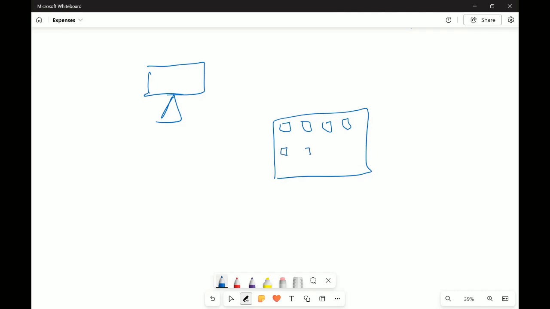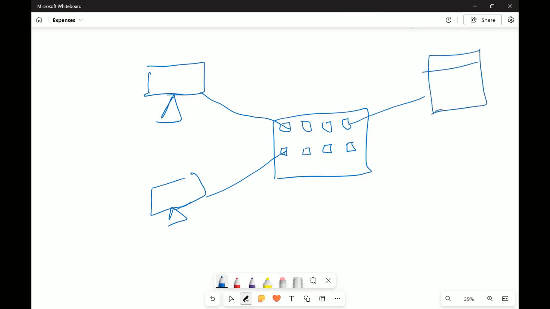Is there any DHCP server available in this environment? And any DHCP server in the environment will respond, oh, you are welcome, I'm the DHCP server, let me give you an IP address.